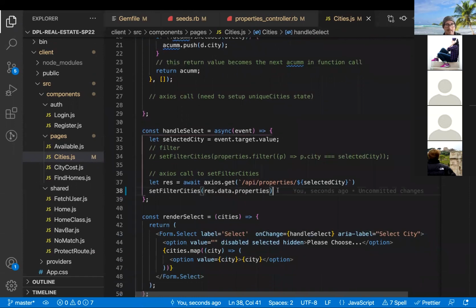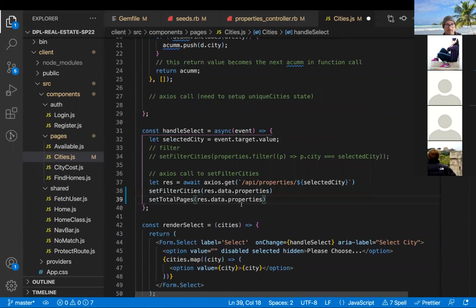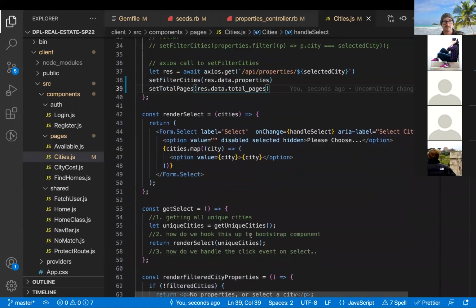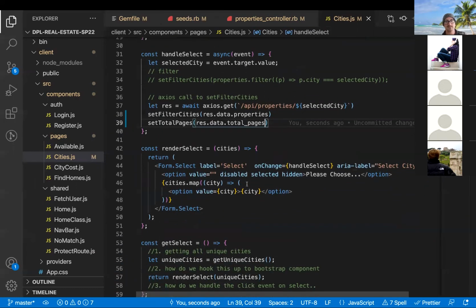And now I can set total pages here as well, to be res.data.total_pages. Because now this Axios call is sending back those two pieces of data: properties and total pages.